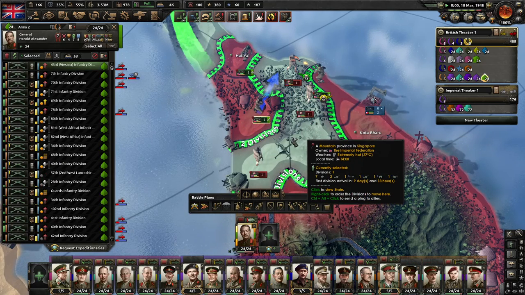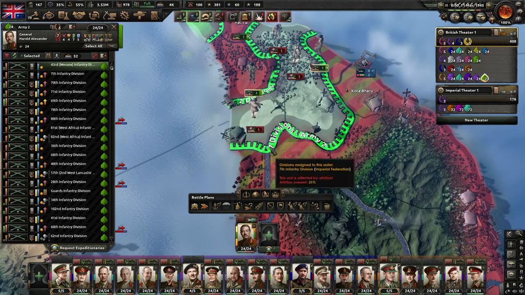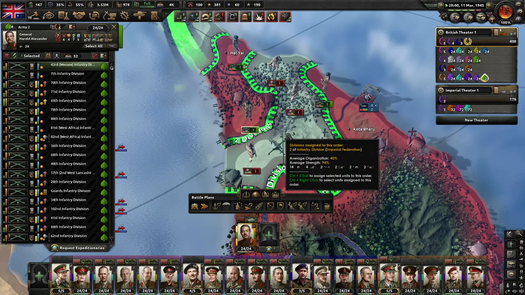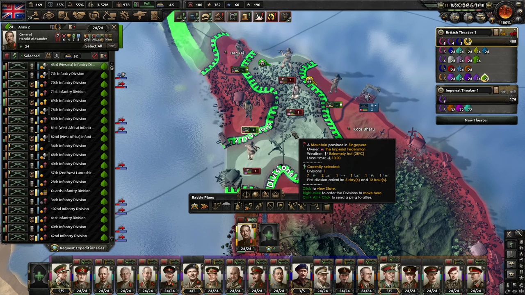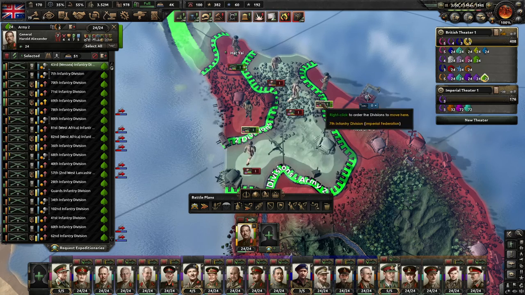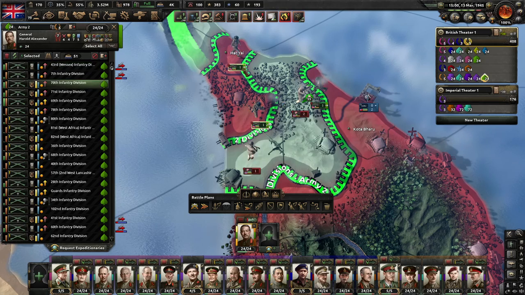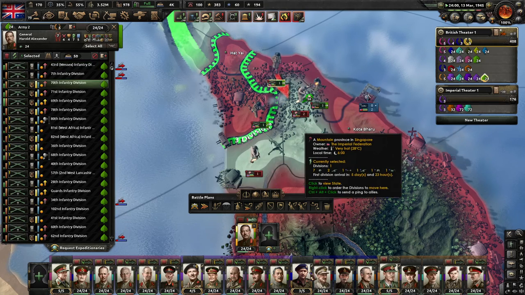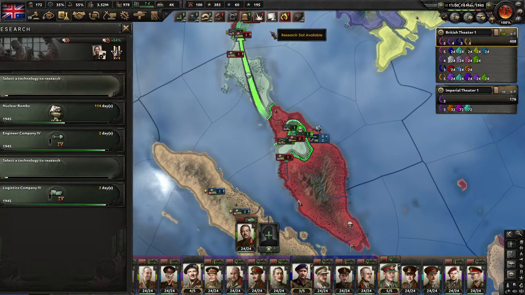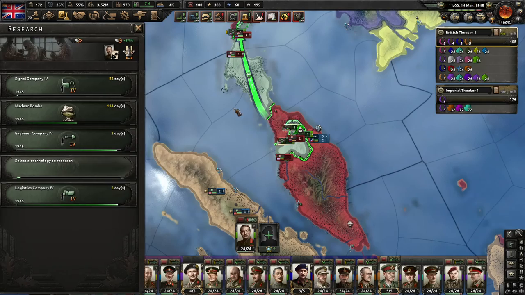Try to attack this guy and win. Kind of caught in this bit of a stalemate here, of both sides are encircled. So that's fun. And I think that we can finish this off. Finish these guys off. That'll be lovely. Oh yeah, we'll do that.